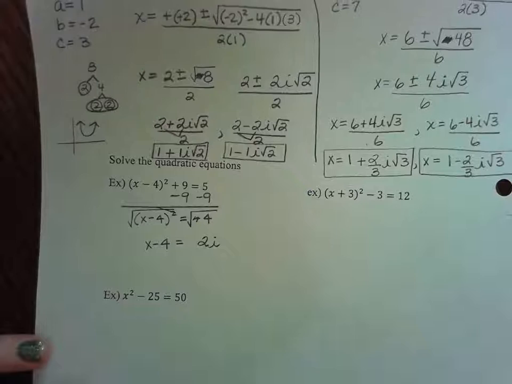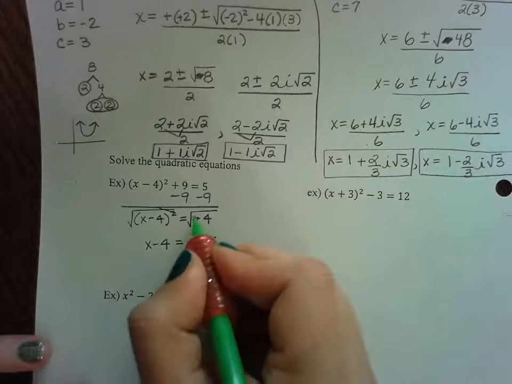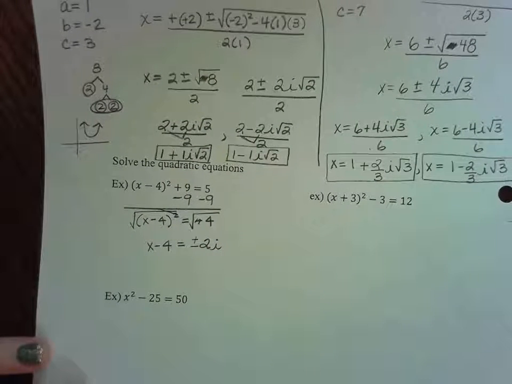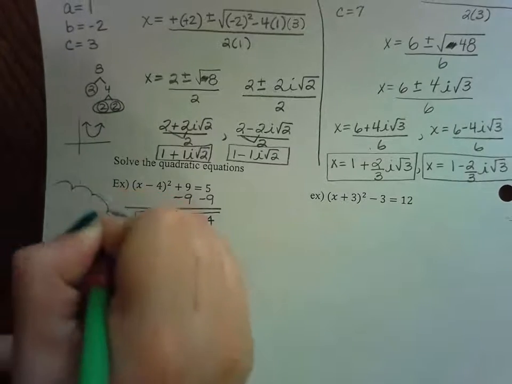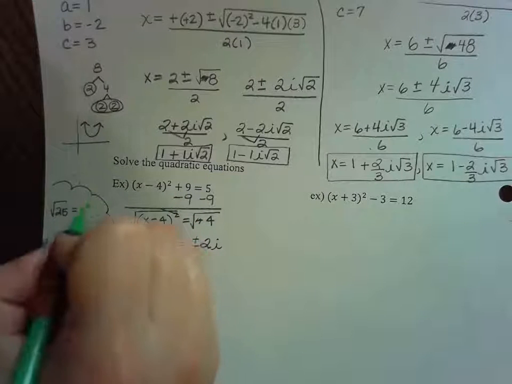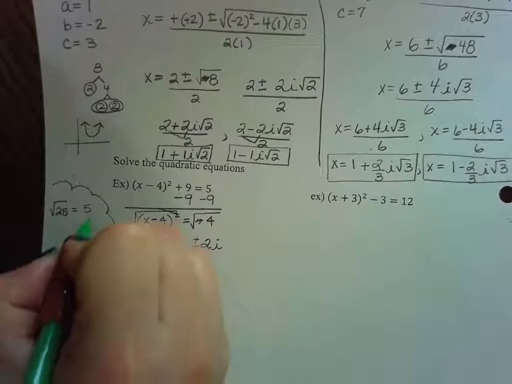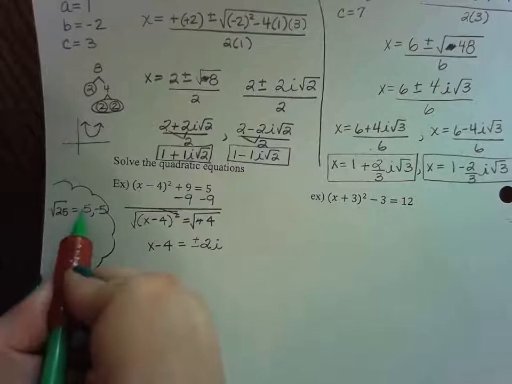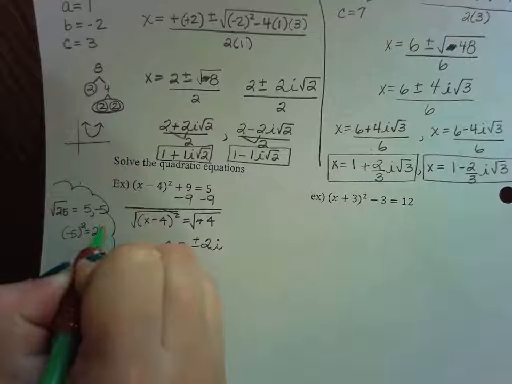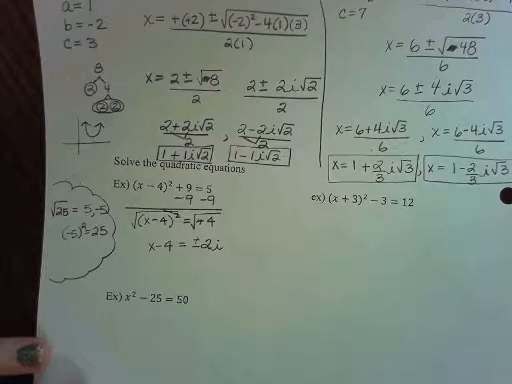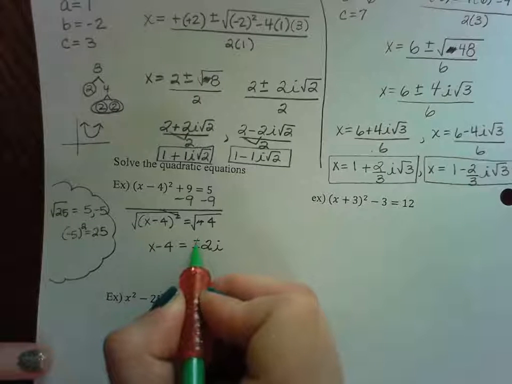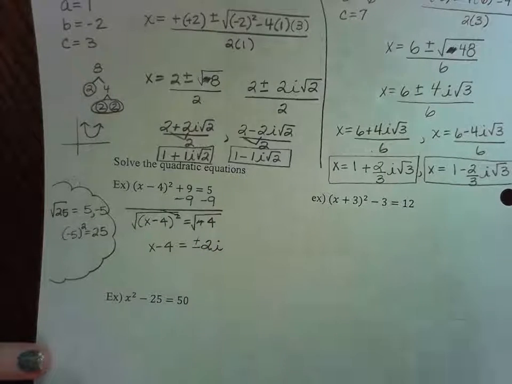Now here's the catch. When you solve these equations and you take square roots, you need to put a plus or minus in front of your square root answer. It's sort of like when you were to do, I'll put a little example over here. If you were to do the square root of 25, really the square root of 25 is positive 5, but it could also be negative 5. You have a positive answer and a negative answer, because negative 5 squared is also 25. So we haven't had to worry about positives and negatives until we've come to these equations. So just remember, put the plus or minus in front of your square root answer and you'll be fine.